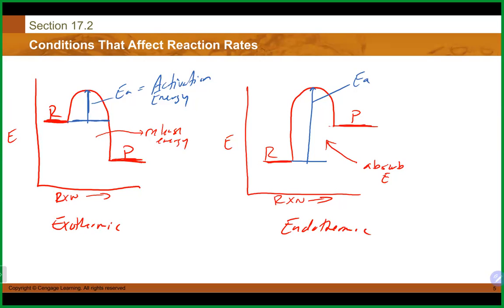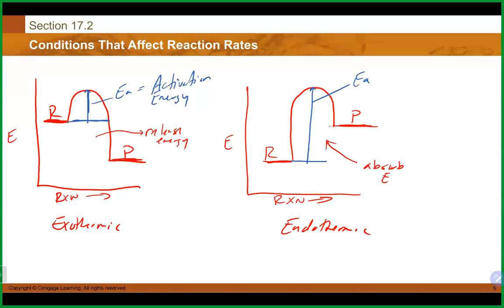So clearly the size of that hill that they have to climb also plays a role in terms of rates of reactions. Obviously the larger the activation energy, the slower the reaction may occur. The smaller the hill they have to climb, the much faster the reaction would occur. Also, because if you have a smaller hill, then you have a greater proportion of molecules that probably have enough energy to get up and over to the other side, rather than a giant hill where there's not as many that can get up and over to the other side.